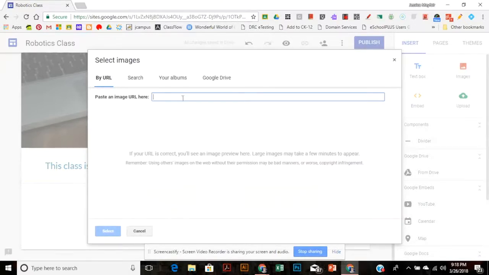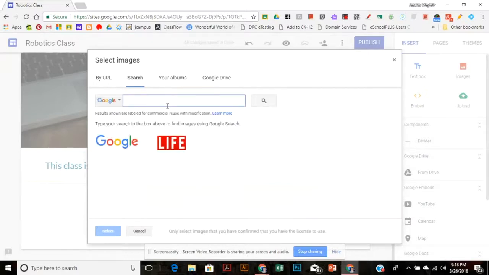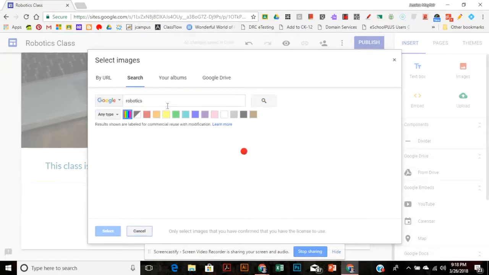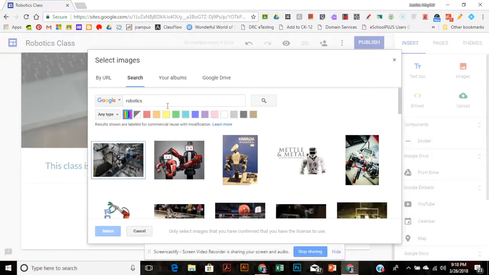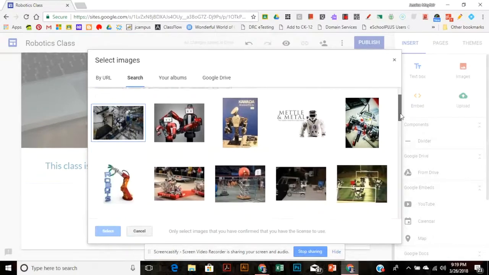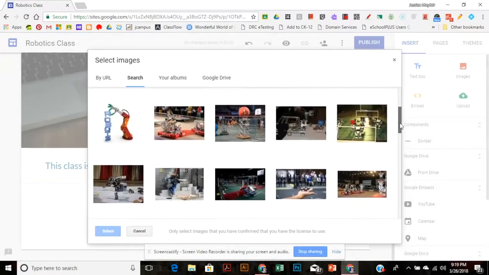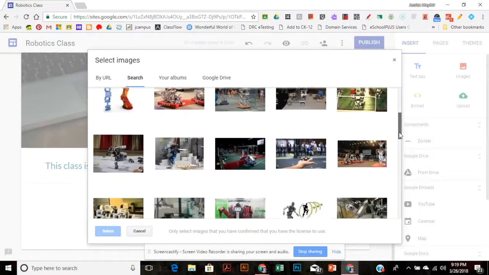All right, again, you can choose it from a website. You can search Google for it. So if I typed in robotics, see what pops up. Okay. These are labeled for commercial reuse with modifications. You don't have to worry about copyright or anything.